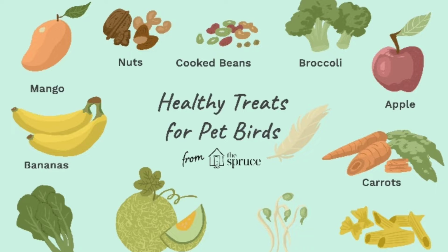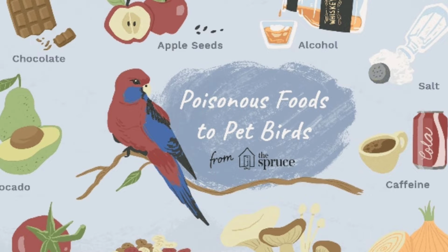As a vitamin supplement, you don't have to give them artificial vitamins. They can be costly, and they can sometimes be harmful for birds. So try to go the natural way. Try to give them fruits. And here is also a picture of things that you should avoid. See this picture. I hope you are familiar with the things that should not be given to birds. Okay, guys, so now let's skip that.